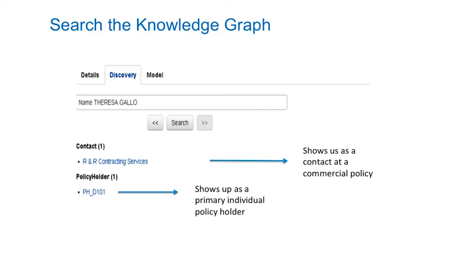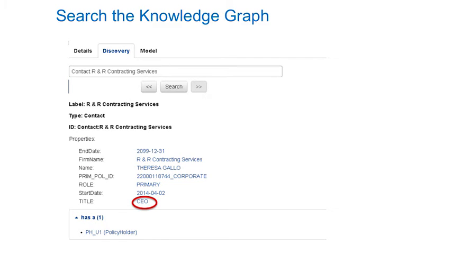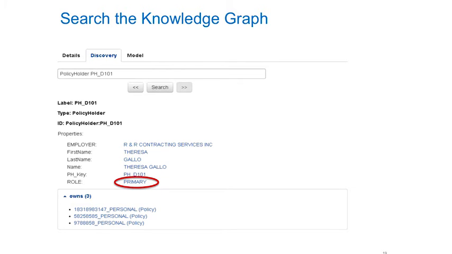So this is an example of taking that same contact and seeing, okay, she shows up as a contact on a commercial policy, but she also shows up as a primary individual on another policy. Let's look at her information as it relates to the commercial policy. Well, here we discover she's the CEO of that company, right? So that's an important thing to know if we interact with her on an individual basis as well. We have to understand the importance of and the context around this individual outside of just maybe an individual policy that we have represented. So we can search and kind of model to that end as well.